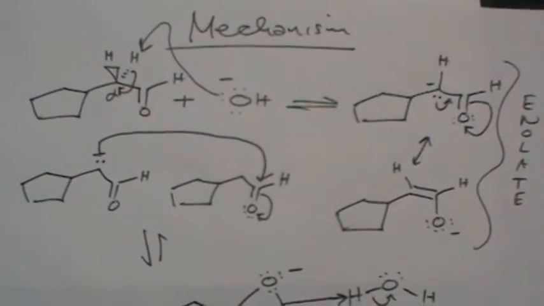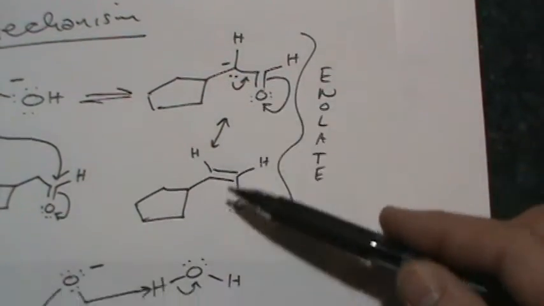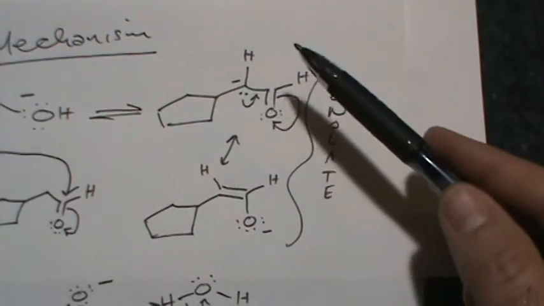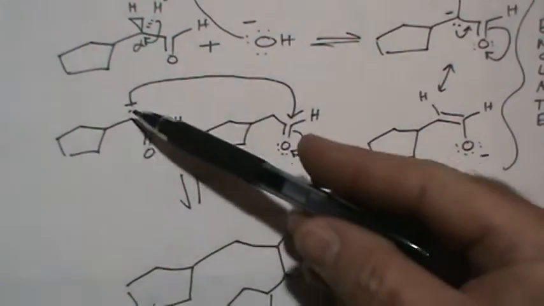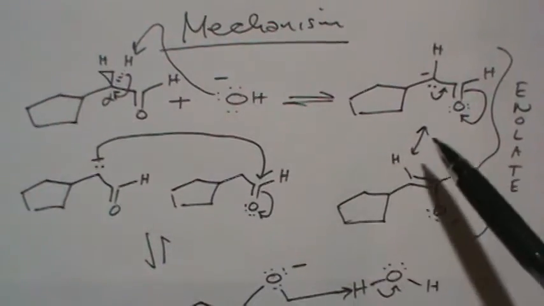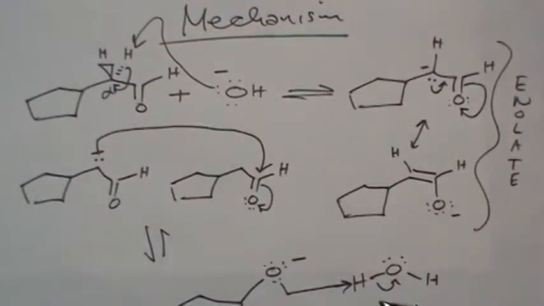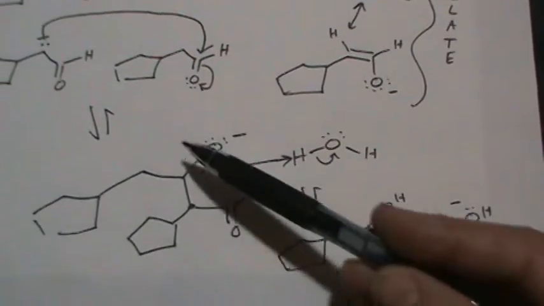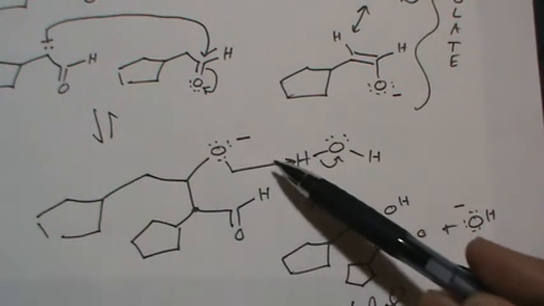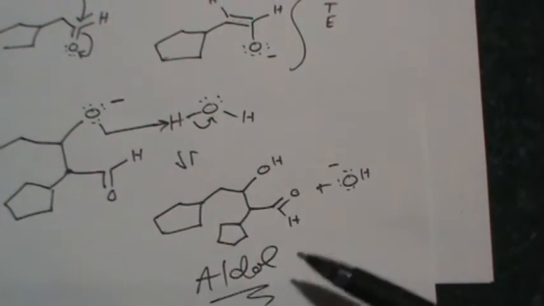So far, to review, we've taken our base and removed an alpha proton to generate an enolate, which can be shown in two different resonance forms. One of those resonance forms has a lone pair and a negative charge at the alpha carbon. The alpha carbon can attack as nucleophile a neutral aldehyde. We know that must be true because both the enolate and the aldehyde are present together at equilibrium, so they're swimming around in the same solution together. When that happens, we form a condensation product. Initially, there's an alkoxide anion, which can be protonated by water in the solvent to produce the aldol product.